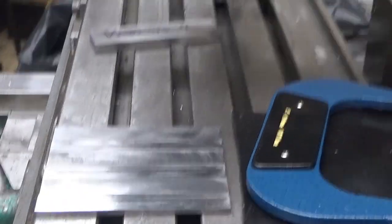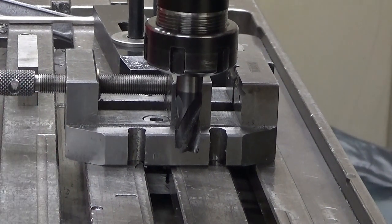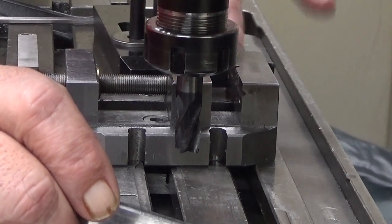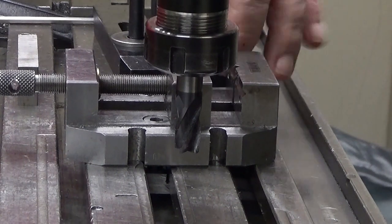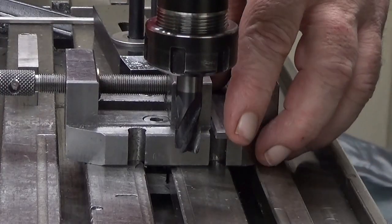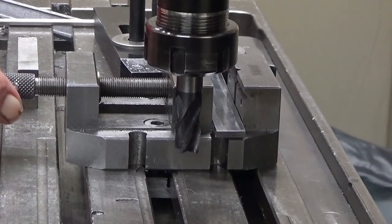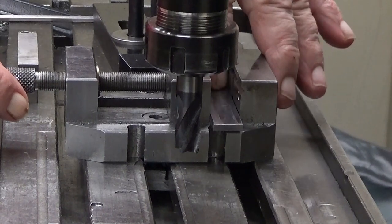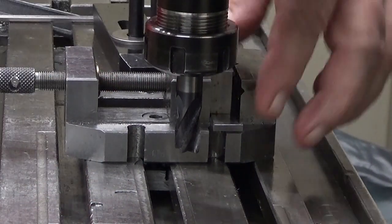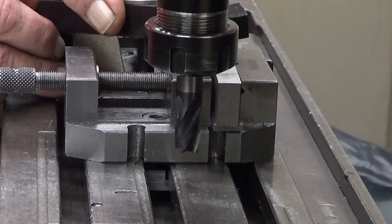Let me zoom you into there. So I have a setup here. This we don't need anymore. First of all, there is a vise, which I have dialed in. And then I have here at the back, you might see it or might not see, a stop. I can put each of these workpieces into here, and it's against the stop. That way. Okay, it's against the stop. Then I have this piece of material which has a very nice edge, which I put on top of everything here. And this is to push this workpiece down.